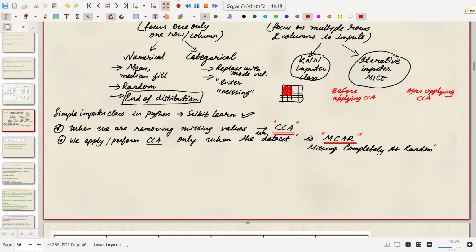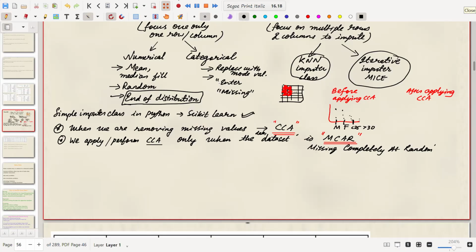you can agree to this method of CCA only when one condition is met, that we will describe here. So what you do before applying complete case analysis, you make a distribution of the data set. That means in this plot, you will tell how many of them are males, how many of them are females, and how many of them are under the age of 25 or greater than 30, like that. And you make a distribution, right? Some kind of distribution here.